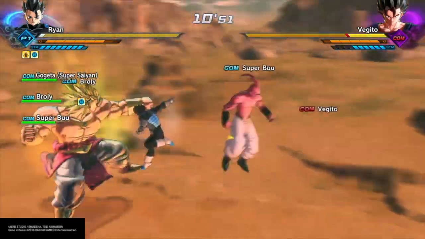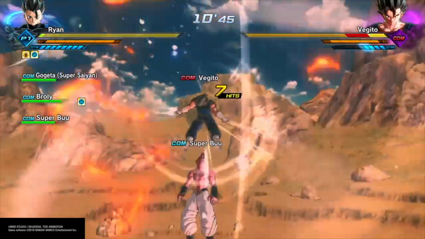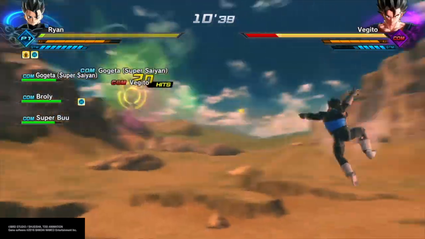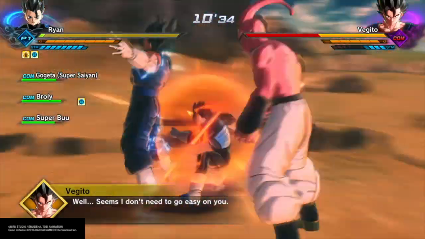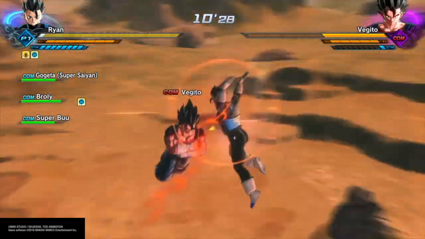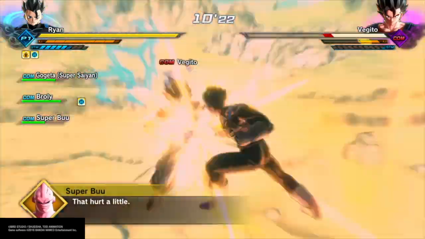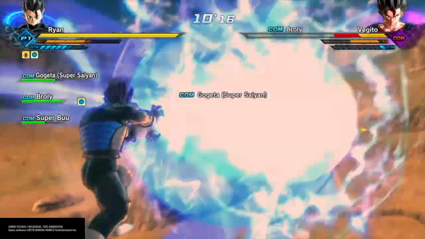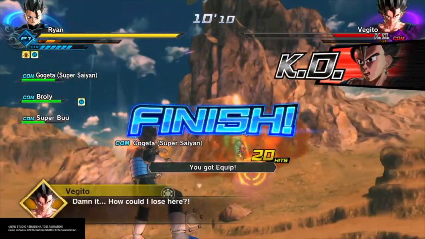No, you're not gonna hurt him, Vegeta. You're not bad. For sure, huh? Death beam. Well, seems I don't need to go easy on you. Break off. That hurts a little. I'm just gonna finish him off with a super command, man. He's just evasive, I guess. I'll finish him off with the giant storm. He's hurt, he's really gonna die. How could I lose here?